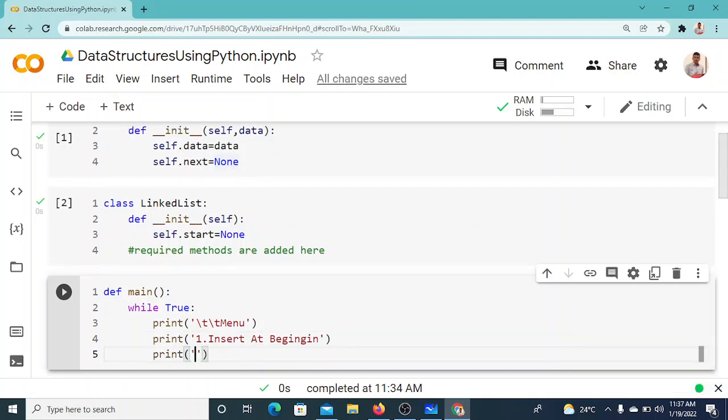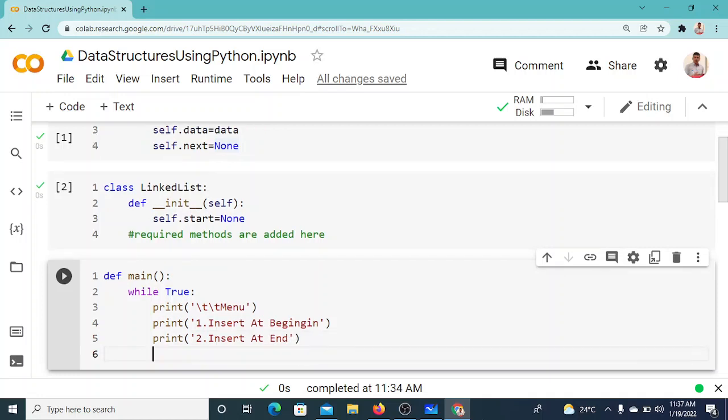Print two, insert at end. Print three, insert after a given node.